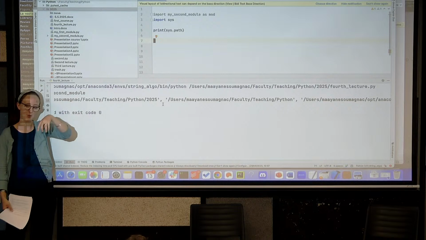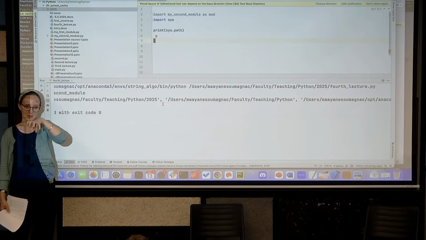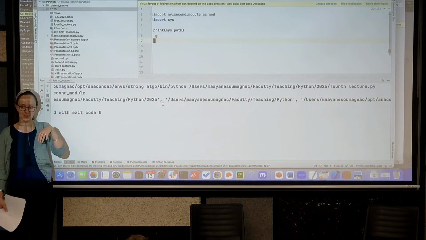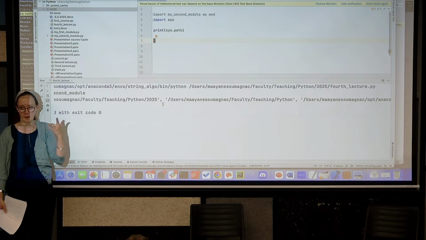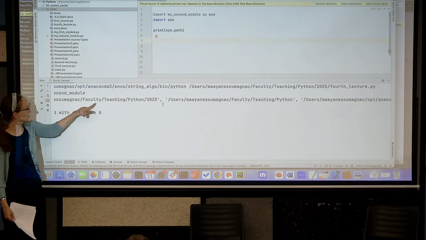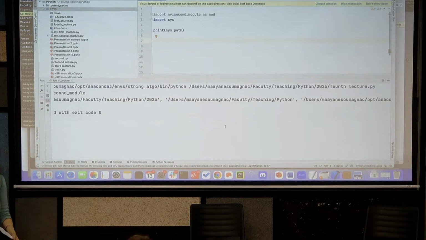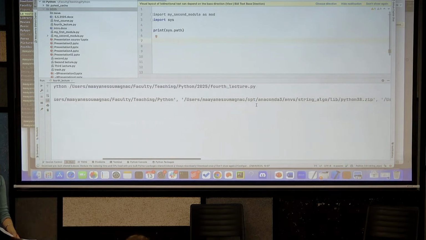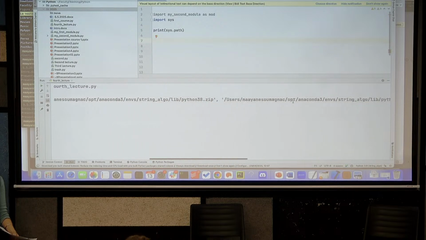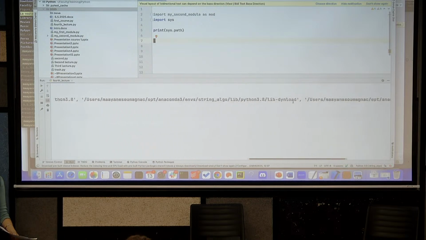This is why when I tried to show you by moving my first module back, it was still finding it. Why? Because Python is looking also one directory back. And then there are all kinds of other paths where it's looking for modules, a long list.